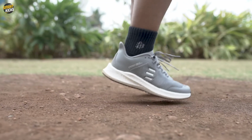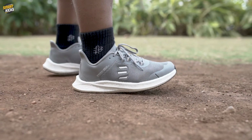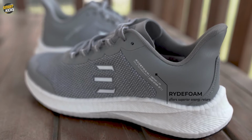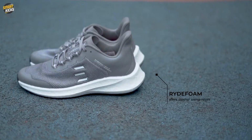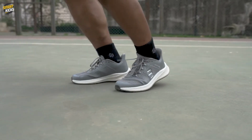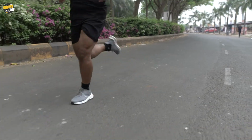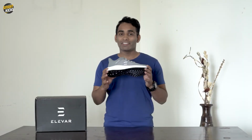Talking about the midsole area, it is supported by a responsive material that is extremely soft and lightweight. Elevar team calls it ride foam sole that's made of ETPU, and because of this material, it offers superior energy return. Energy return is simply the bounce that a shoe offers after hitting the ground, so that's pretty decent in this shoe. And when you have a shoe sole made using this premium material, it's got to be an outstanding performer.